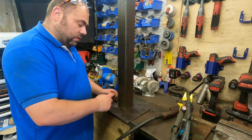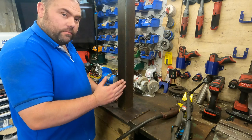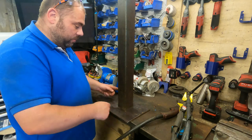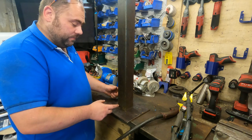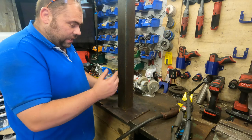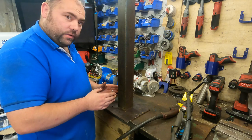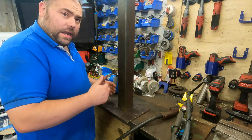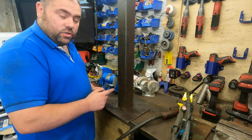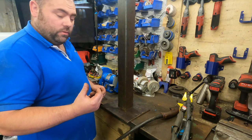What I need to do is make sure I'm square in the middle of the plate, and make sure I'm square horizontally as well. So what I'll do is I'll measure up first, make sure it's in the center of the plate, then I'll check for squareness on the horizontal, and then chuck on a few tacks, still making sure it's square every time I give it a good tack, and then yeah, we're pretty much done there. What we need to do then is get it on the wheel.